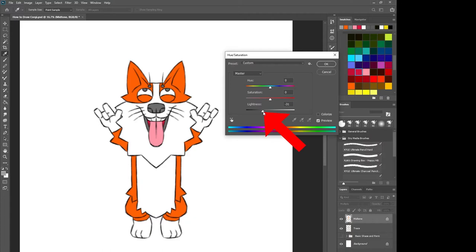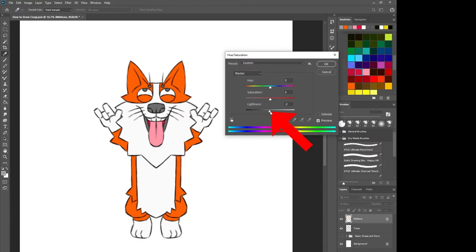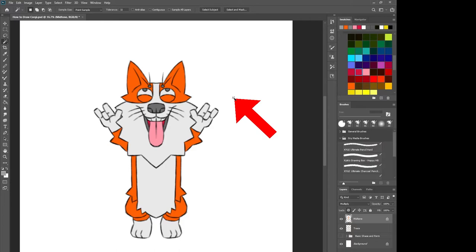And then for all the white fur, I'm going to do a Control D right now because I believe this is still selected. See, if I hit Control H, the marquee shows up. So I'm going to do a Control D to deselect all. Then I'm going to use my magic wand again and select all the white areas and do a Control H to hide the marquees. And then I'll do a Control U to bring up the hue saturation. I'm going to make all these white furs a little bit darker, because I want to leave room for the highlights. Okay, now that looks pretty good. So I'm going to hit OK and do a Control H again to unhide the marquees and Control D to deselect. And this is pretty good.